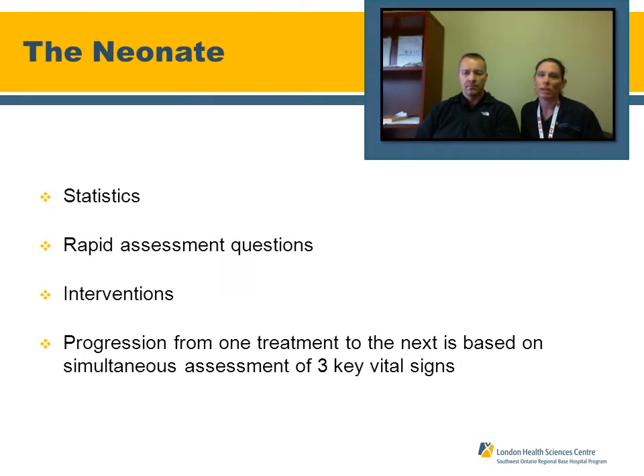To begin with, we'll discuss who the neonatal patient is. This is a baby who is less than 30 days old — most times it's during an active birth, right after you've assisted in a delivery, but it could also be a baby who's been taken home and is less than 30 days old. Evidence shows approximately 10% of newborns require resuscitative measures, namely assisted breathing. Only about 1% require extensive resuscitation.